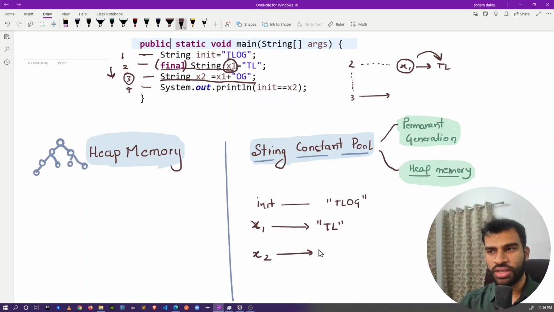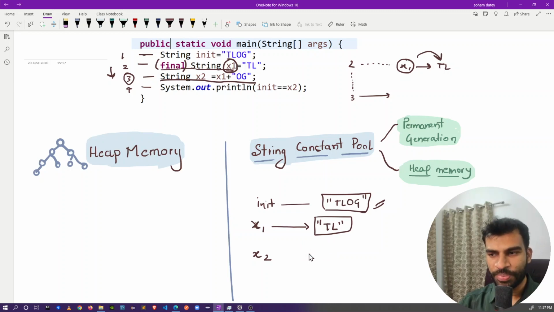And as we have discussed in the first question, the string constant pool has only one occurrence of a string and the strings are not repeated. So do you see that tlog is already existing in the string constant pool? And as we see, yes, it is. So TL plus OG will resolve to tlog, and Java will check at compile time that tlog already exists in the string constant pool.